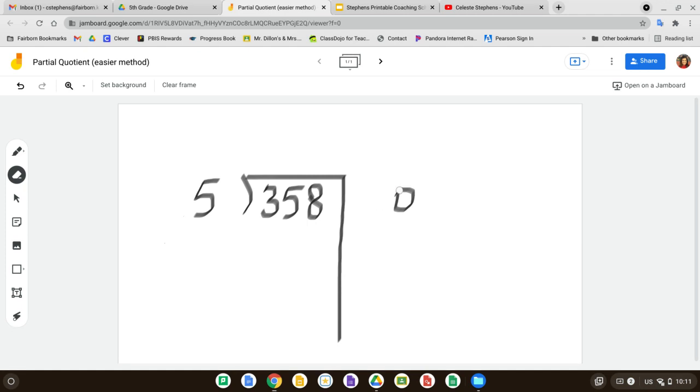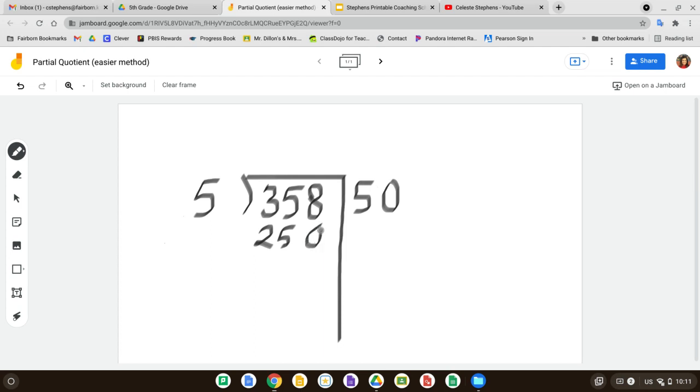What's half of 100? Well, 50. In my head, can I multiply by 50? And again, that's a skill that we should be working on probably daily in class, just trying to have them multiply by multiples of 10 in their head. And so we'll say, let's see, well, just try it. 50, and let's see how close that gets us. So 50 times 5. Well, we know 5 times 5 is 25. Have that 0 we can pop on the end, so that gets us to 250. Well, hey, that's less than 358, but it's pretty close.